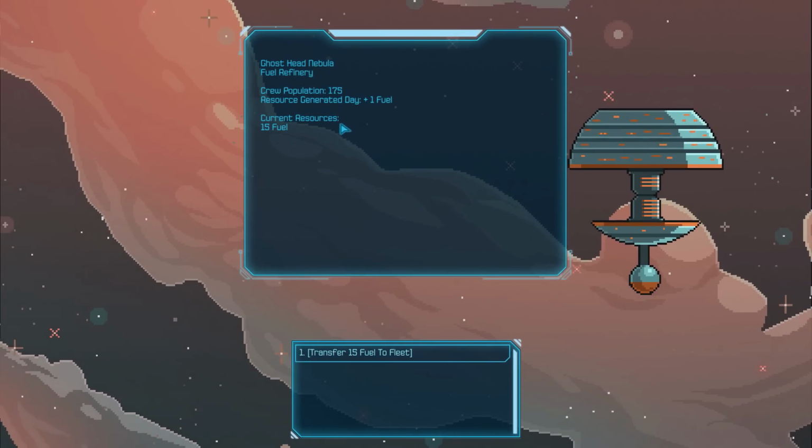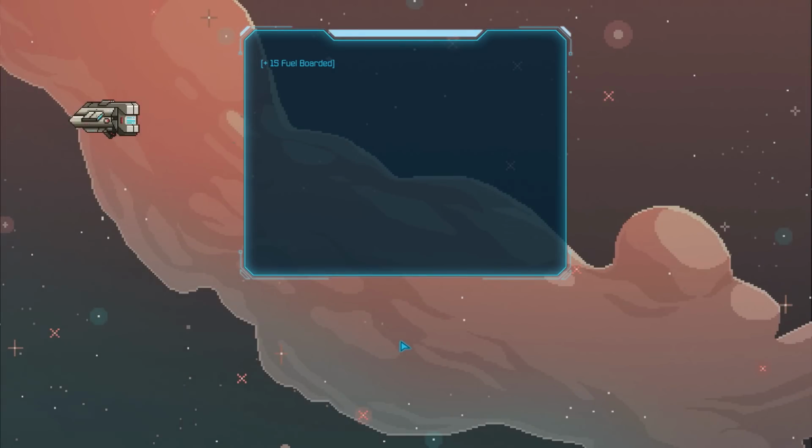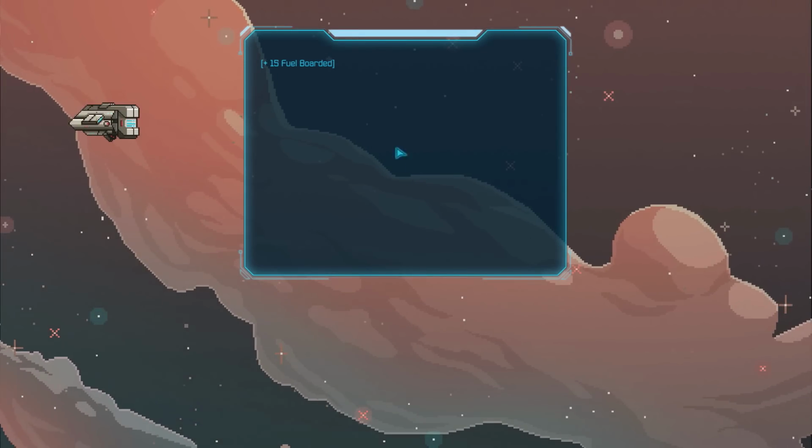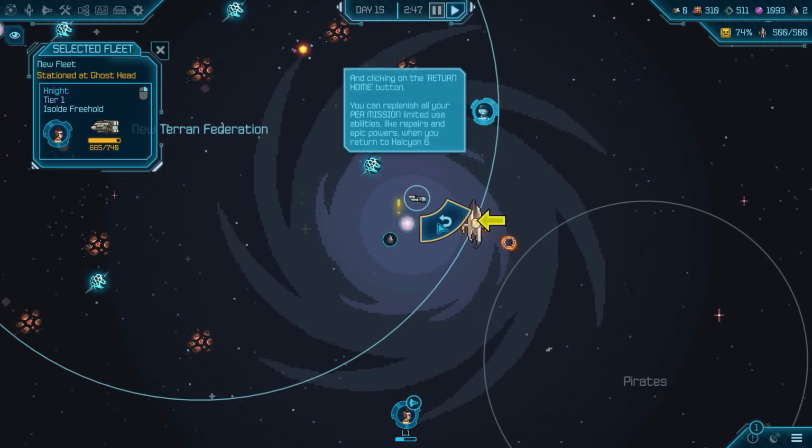So, luckily for this, we got some fuel, so I will go ahead and have you transfer that 15 fuel to my fleet. You're going to need fuel to make it all over the map, mind you. You can't just travel without fuel. So fuel is actually very, very important as a resource in this game. So now we'll go ahead and return back home.